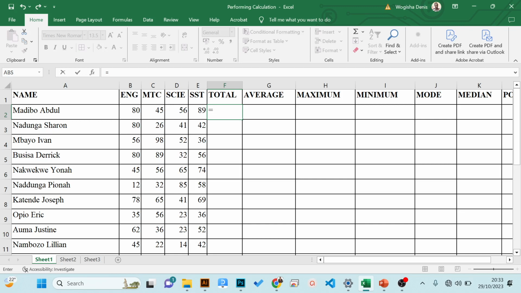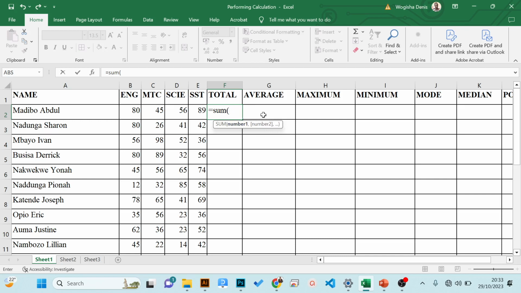Now, when obtaining total, the function name we use is known as SUM. So you write SUM. Again, another very important tip is when we write the function, Excel will always give us the syntax, and the syntax or the arrangement can always help us when writing a function. For this SUM, inside the brackets, the function argument includes the number you're adding, separated with a comma, and then the other number, and so on.